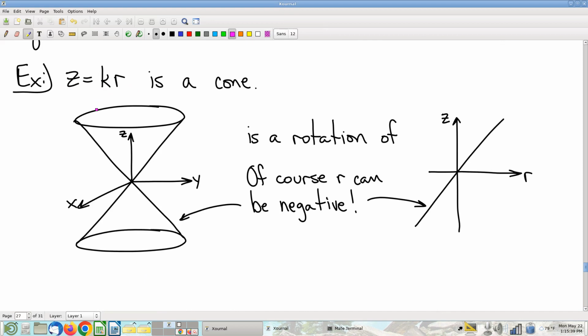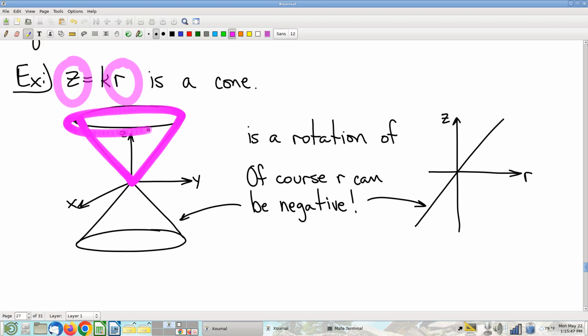It's tempting to look at this and say, oh, okay, well, this says that height is equal to distance from the z-axis, and that motivates a cone like this that a lot of people will draw like so and be done with it. And you probably heard me commit the math crime there. I said distance from the z-axis. Keep in mind, r is not a distance, it's a coordinate. Coordinates are allowed to be negative. r can be negative, which of course would make z negative. And so there's stuff down here as well, and you can't forget about that.